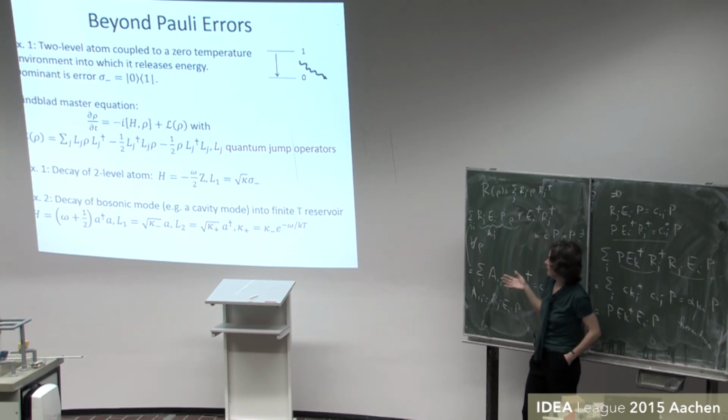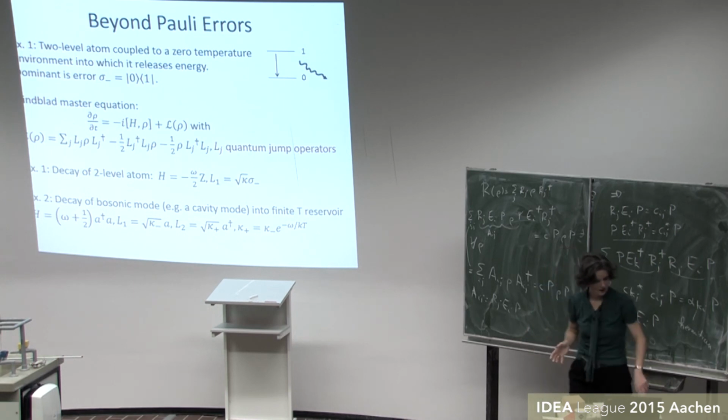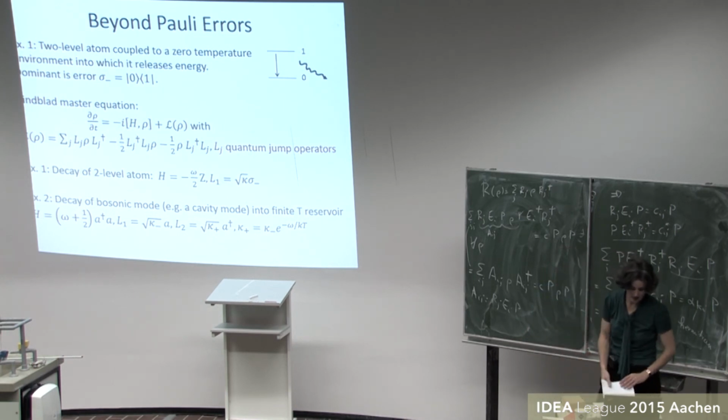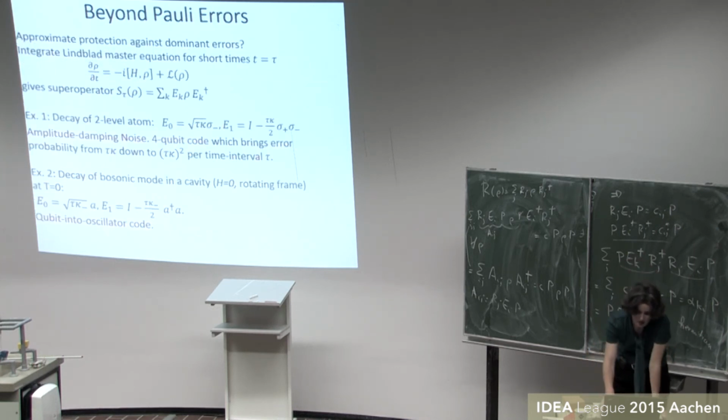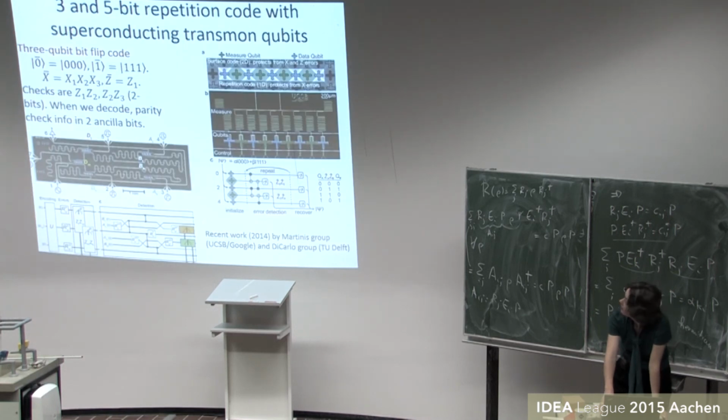And you should also think about approximate error correction. But we'll go to that in the next lecture. So in the next lecture, I want to discuss some simple codes. I want to discuss the 3-bit repetition code, connected maybe to the recent experiments that some of you may know more about than me, perhaps because you've worked on these experiments.